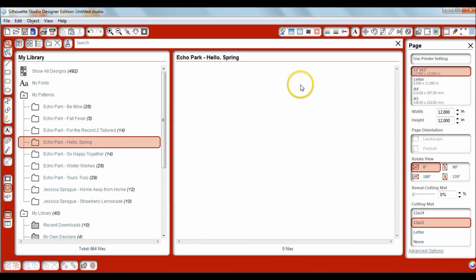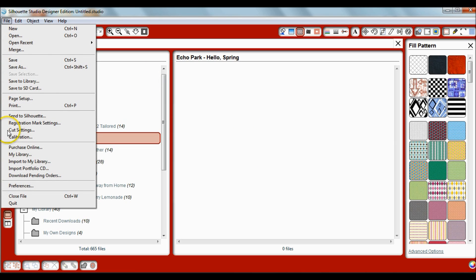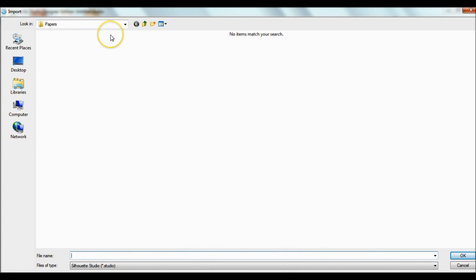Here it is, and you'll see everything is blank right there. Now that I've set up my file section, it's time to import those papers. You'll notice this section is blank, so we'll go to File > Import to My Library. Before I click on that, let me explain: we're going to have to do a two-step process here. When we use that feature it imports into My Library down here, then we'll have to move the file into My Patterns in order to use the papers in the pattern section.